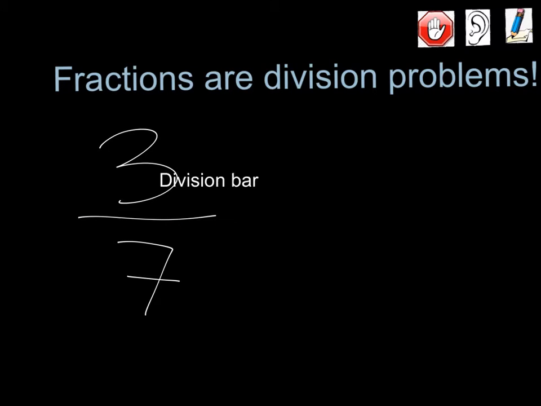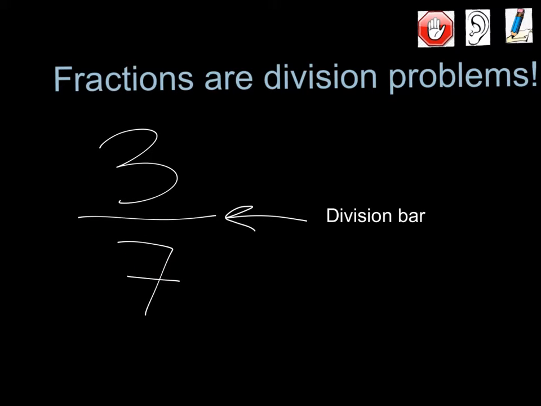First thing we need to remember about turning fractions into decimals is that fractions are division problems. So go ahead and get this part right into your notes, that fractions are division problems. Let's get a fraction set up so we can see what that actually means. We're going to do 3/7. And you'll notice right here that this line is actually a division bar. So this line would be read as the exact same thing as 3 divided by 7.